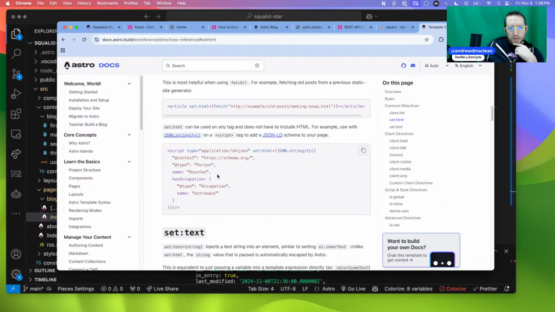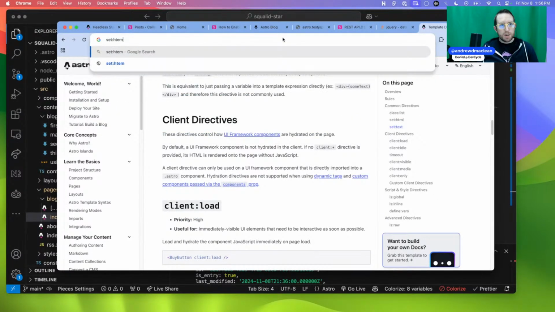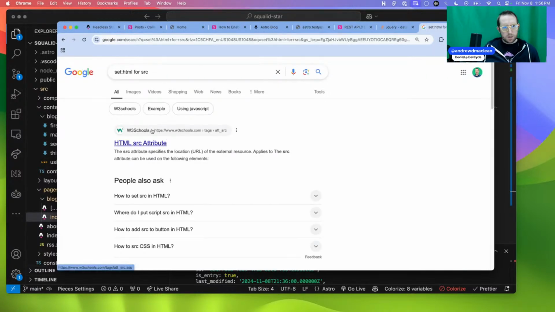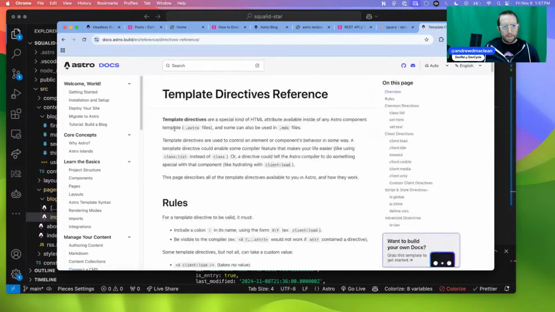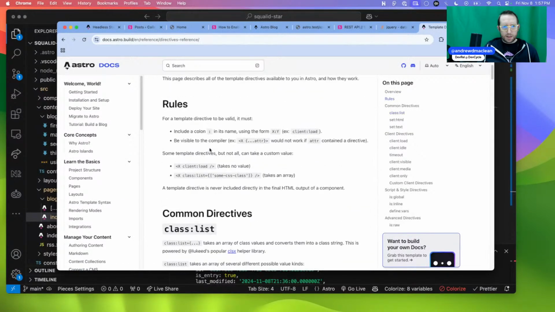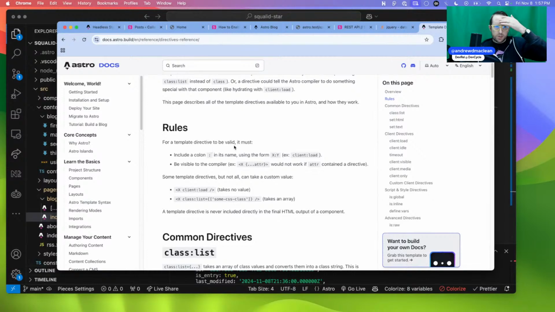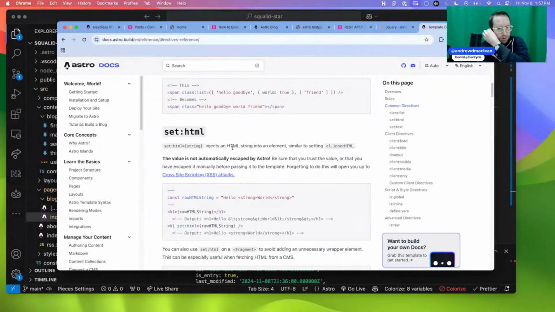Set HTML. How do I do set HTML for source? Astro. That would return that. Common directives set HTML, so that would return hello. Okay, so we don't want that.